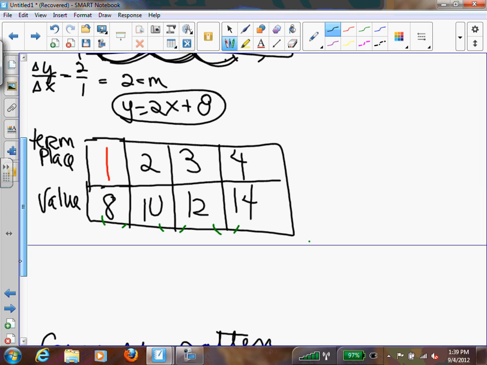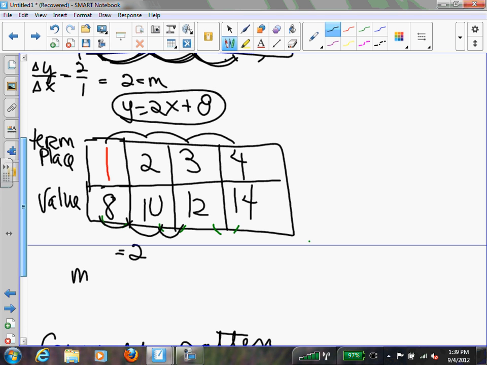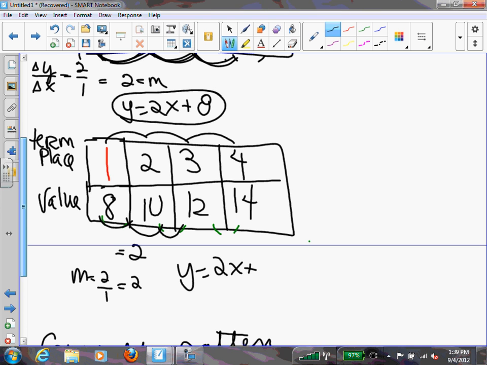All right, here we go. What are my x's going up by? 2's. Or these are my y's, right? And my x's are going up by? So what is my slope? So y equals 2x plus, do I know what the zeroth term is? Can I figure it out? Because the zeroth term is the one right preceding this first term, right? So what would the value down here be? Because we're always going up by 2. So if we go 1 past, that means that's going to be a 6.